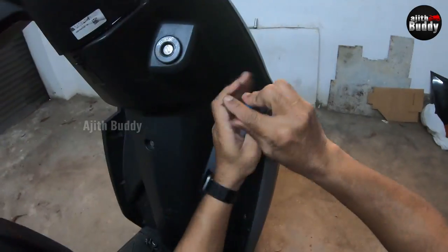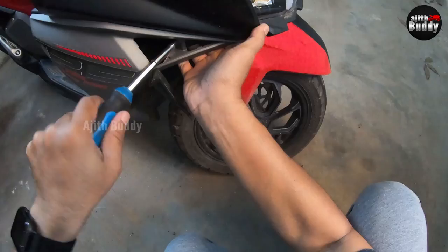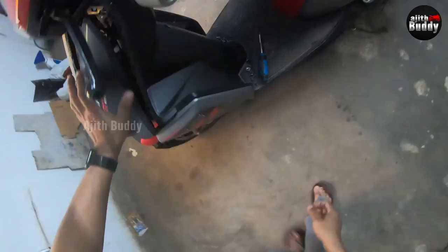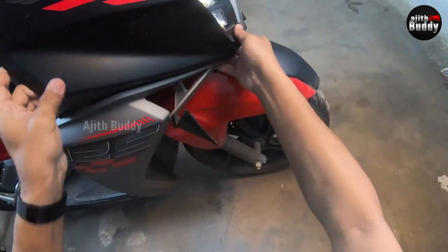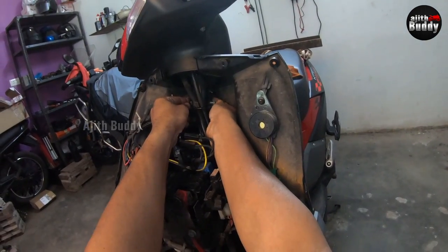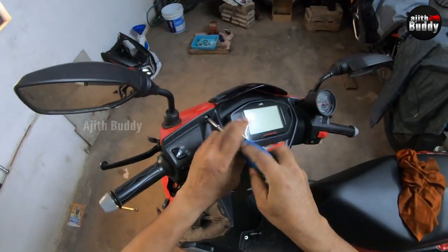It is accessible on scooters only after removing the front panels. Remove the panel that includes the headlight — there are two hidden screws underneath. You can open it by pushing your finger from the bottom; the top and right should be pushed. There is a catch on the bottom left side corner. Now remove these two screws and the snap clips on the back and bottom panels. Pull it slowly on the upper side and free it. Remove the headlight connection. By loosening one bolt, the whole handlebar part can be removed from the T-stem. None of the washers and spacers should fall into the body panels.